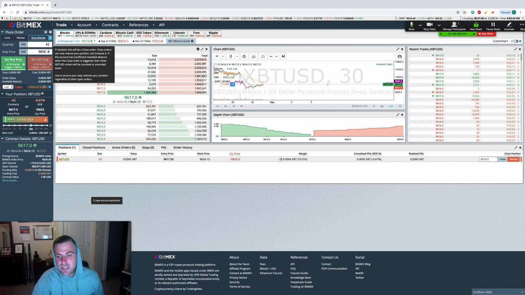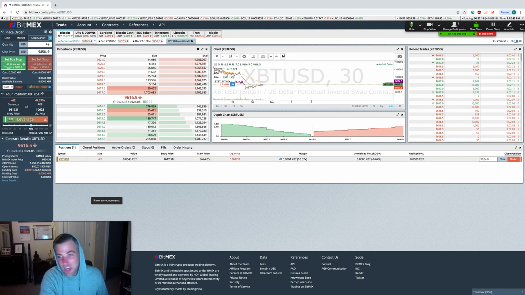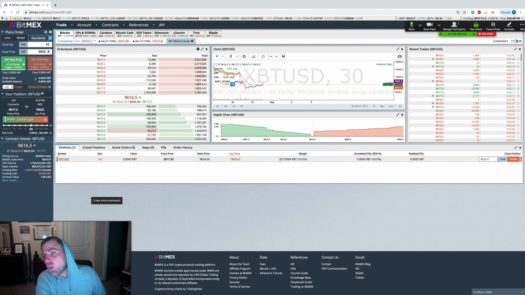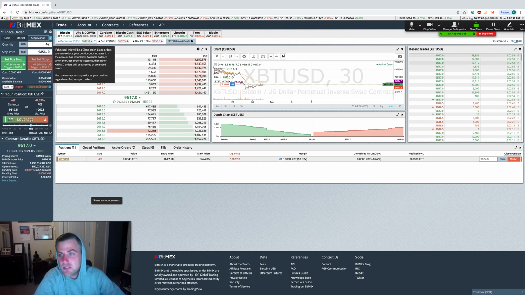So this is a good example of why I love BitMEX so much. A lot of other exchanges do not have the functionality that BitMEX has. This close on trigger isn't an option on the other exchanges I use. So this is just one little example of the functionality in BitMEX that sets it apart from the competitors. If I forget about a stop loss order, which I've done more times than I can count on my hands and my toes, I don't have to worry about it. It can't open a new position.